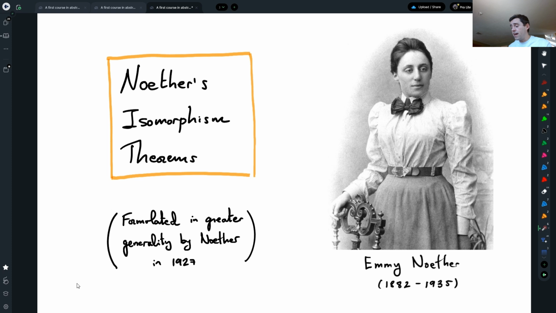Now, as I said, they were introduced by Emmy Noether, a German mathematician who is one of the most important figures in all of mathematics, and in fact, in physics also. Some of the theorems by Noether are incredibly useful in physics. And Emmy Noether was extremely influential in how we discuss and treat algebra today because of the formulation of the isomorphism theorems. The way we present and talk about abstract algebra is very much due to her work, and in particular her paper of 1927 where these theorems were introduced.